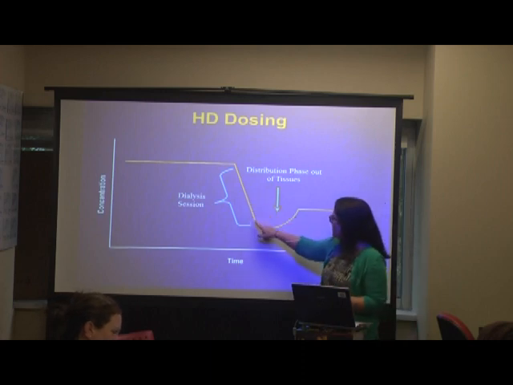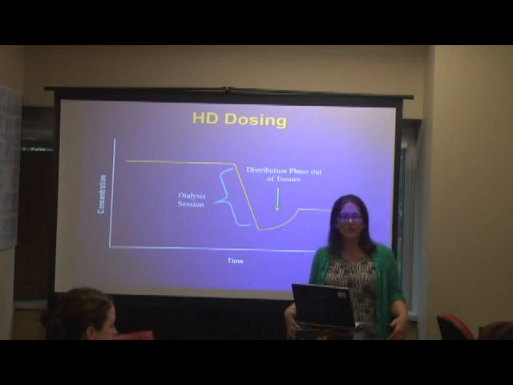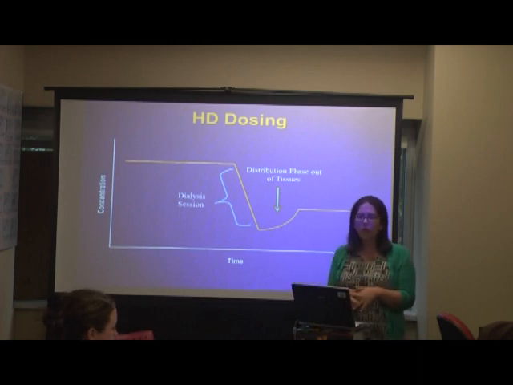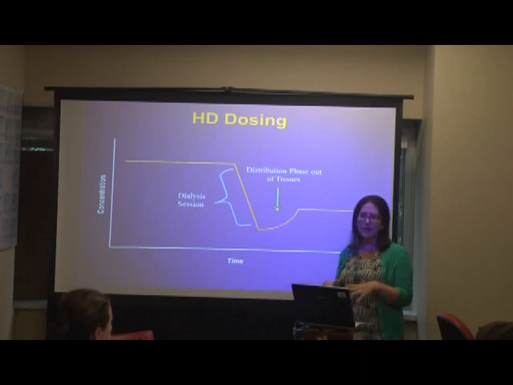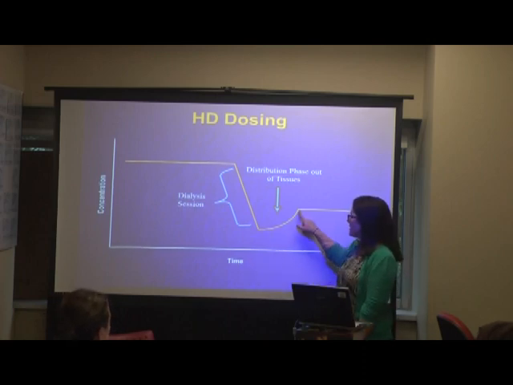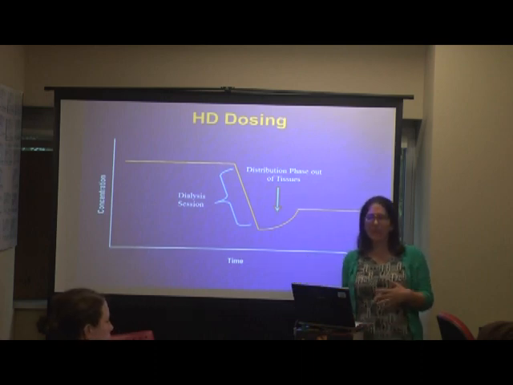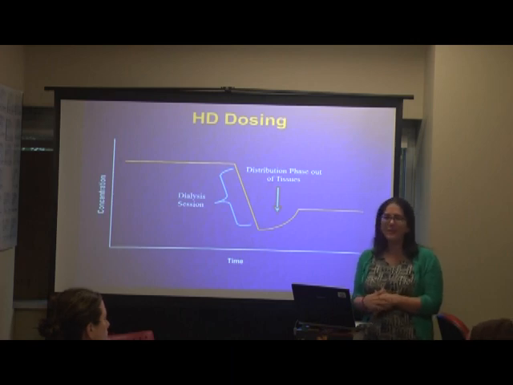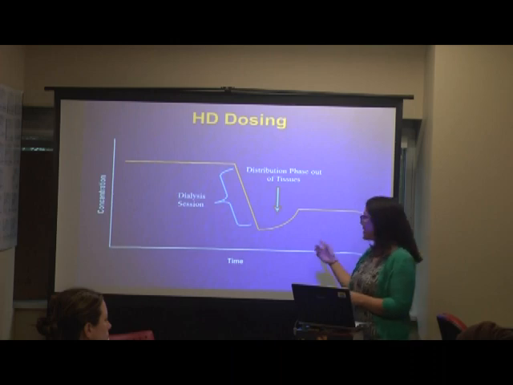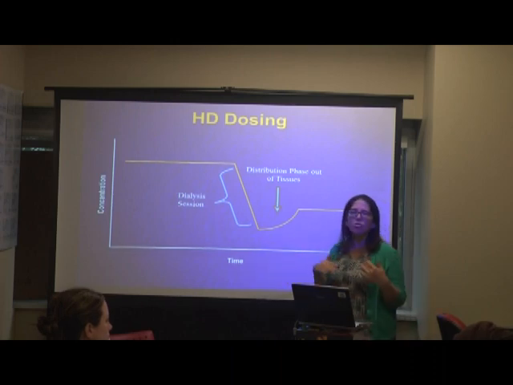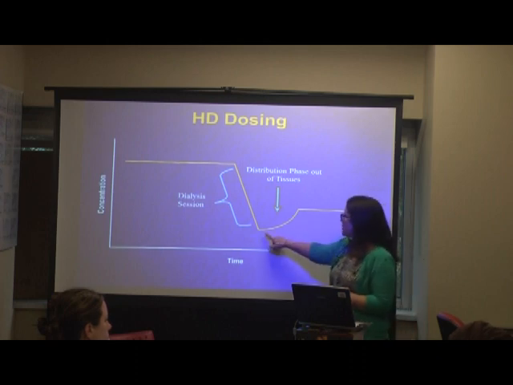So we've removed all this from the blood, but then we have this distribution phase where the vancomycin that's in the tissues is now redistributing to the blood. So originally it's going to be a lot lower until you have the vancomycin move back into the blood. And so if you do get one after dialysis, it's recommended that you get one 2 hours later. We'll talk about pediatrics specifically later, but this is even more common there because they love to get levels right after dialysis. We have to think about that, and that our levels may look lower than they actually are, and so we may be dosing patients before we need to.